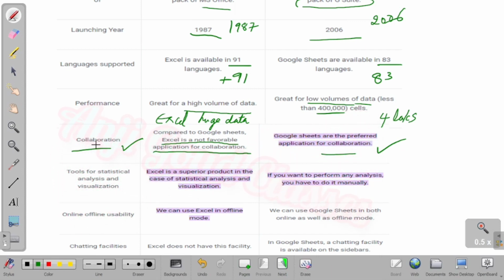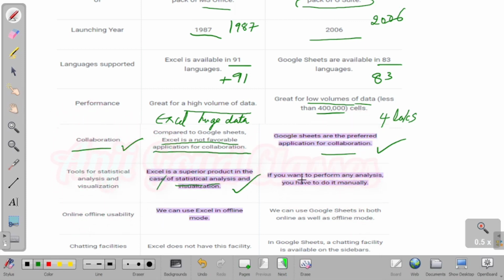Okay, so next one, tools for statistical analysis and visualization. Excel is a superior product in the case of statistical analysis and visualization. So when it comes to analysis and visualization, Excel plays the key role.